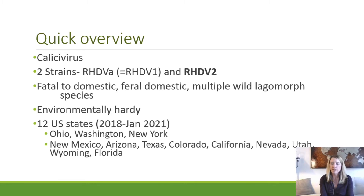Both of these viruses are very environmentally hardy. Experimental studies and real-world observations show the virus can survive 90 to 105 days outside an organic material. Current status in the United States is that we had individual unique detections in three states in the last three years — Ohio, Washington State, and New York — and then an ongoing outbreak that has hit several southwest states with a recent geographic jump.